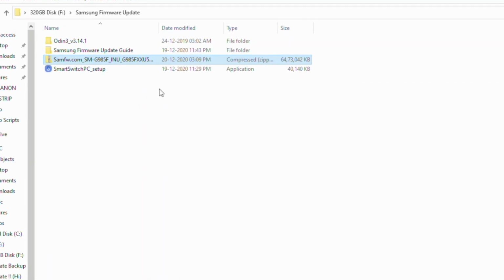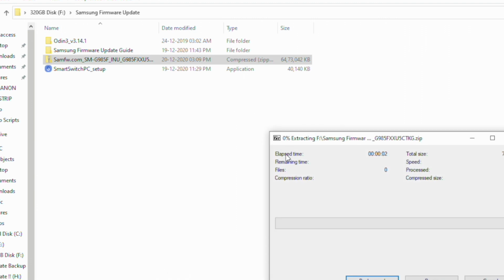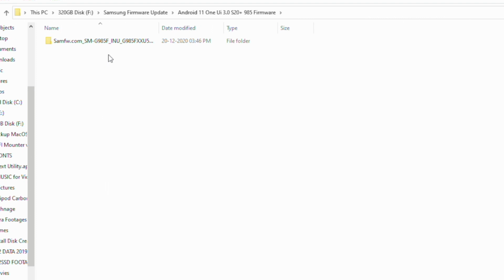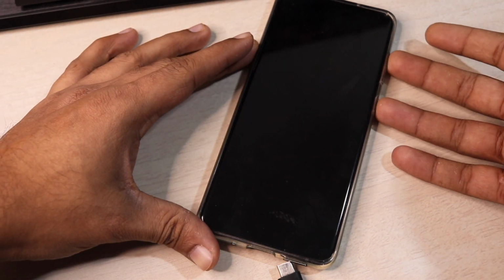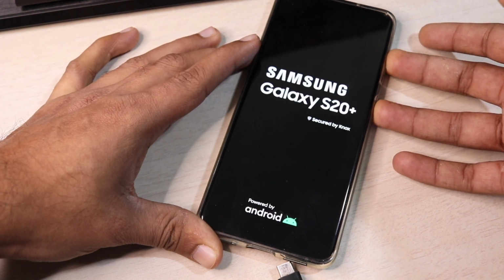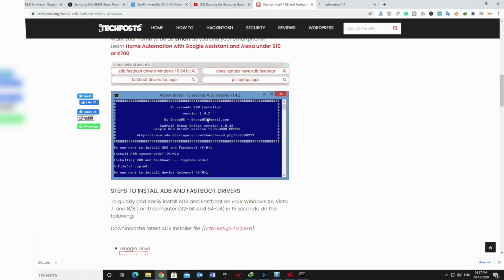After downloading the firmware, you have to extract it because it's a compressed file, anywhere that you want where enough space is available. It requires around 7 GB, so make sure 7 GB of space is available wherever you are extracting this firmware. After extracting all the files, you need to reboot your device to download mode. Every Samsung device has a slightly different key combination to reboot into download or recovery mode, but sometimes it doesn't work. So I'll tell you a universal way to reboot any supported device or any Android device to recovery or download mode. For this, you need to install ADB drivers on your PC.